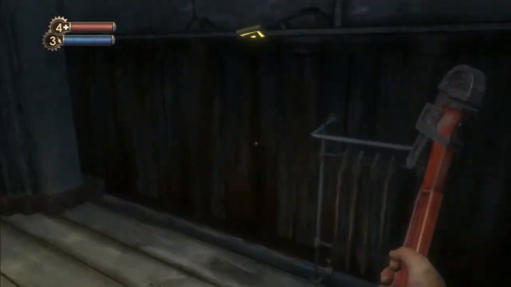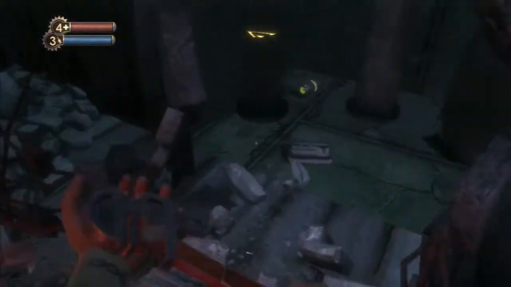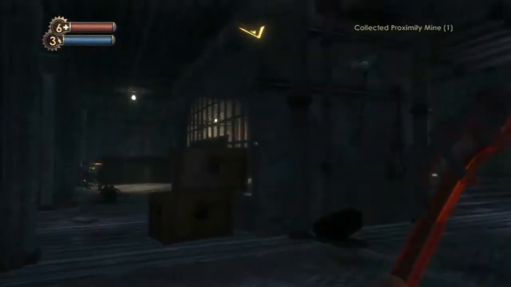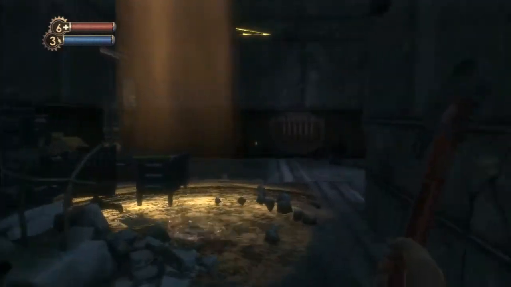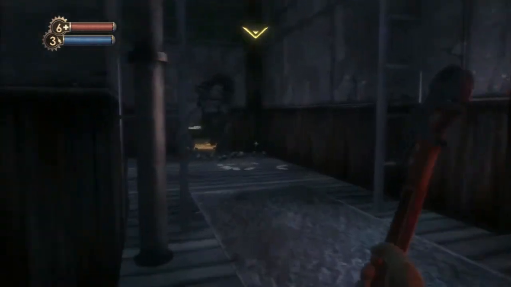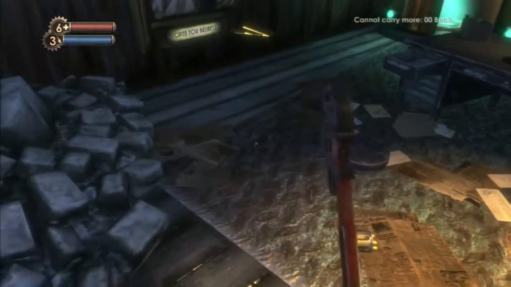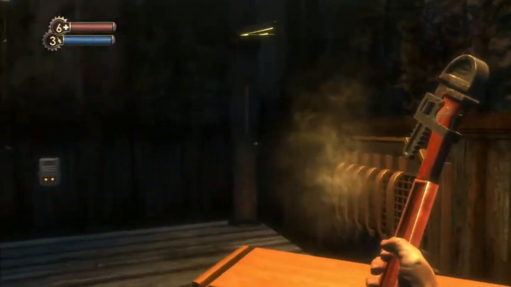And here I am not paying attention to the arrow, which would tell me that where I actually need to go is in here. In this room somewhere. But I just completely ignore it because I usually don't look at the arrow. Yeah, here we go. In here, we're gonna find the research camera. As soon as I find out that I can't carry any more ammo.